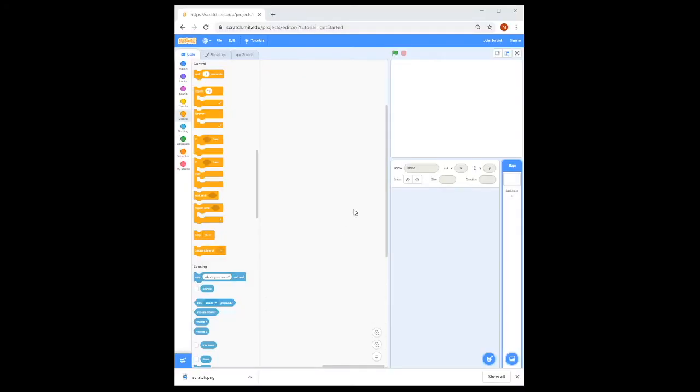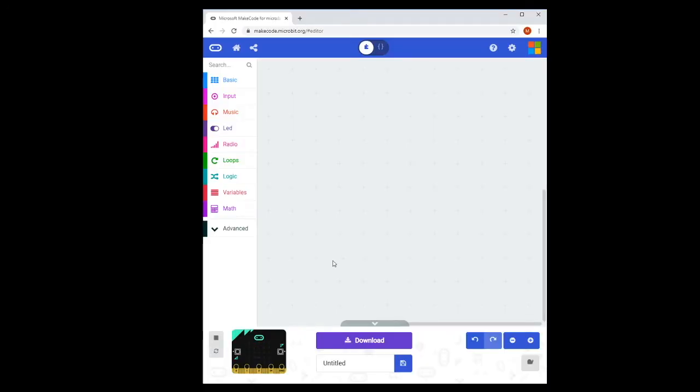In Scratch, we write our instructions from top to bottom. This means that the computer will perform the instructions that we give it in the same order, starting somewhere at the top here and making its way down to the bottom instruction at the bottom of the screen. The same is true in MakeCode for Microbit. We start our instructions at the top, and these instructions are processed from the top blocks to the bottom blocks.